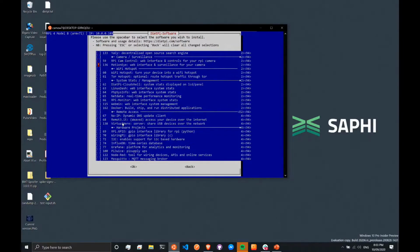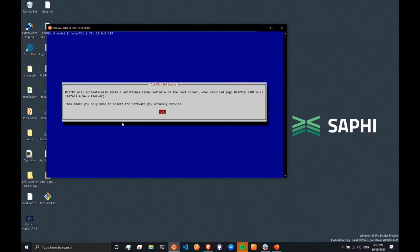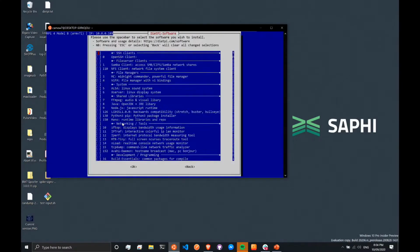Okay. It's got an additional list. Okay, and it says here, you only really need to use the things you actually require, like OpenSSH. That's the Dropbear SSH.